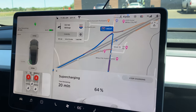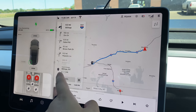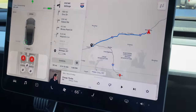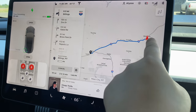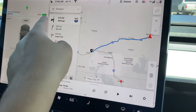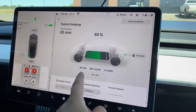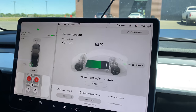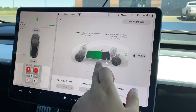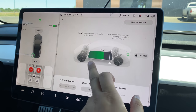waste much time here, but we do wanna make sure we make it to the Billings supercharger with a little bit of buffer. One, because of course we have the roof box that uses a lot of range, but two, we can drive 90 miles an hour the whole way there. So it's faster for us just to put in a little extra juice here. We're also gonna get lunch, not that we're in a huge rush, and then just rip it all the way to Billings and pull in dead empty. So I think we'll do, let's say, 80% charge here, maybe 75, 80%, somewhere around there.